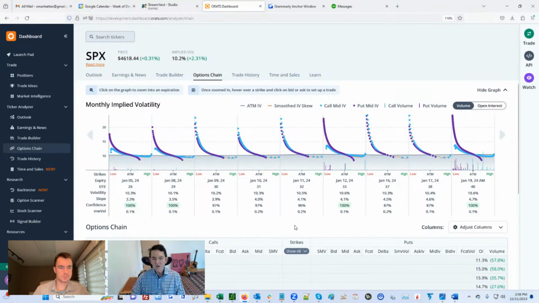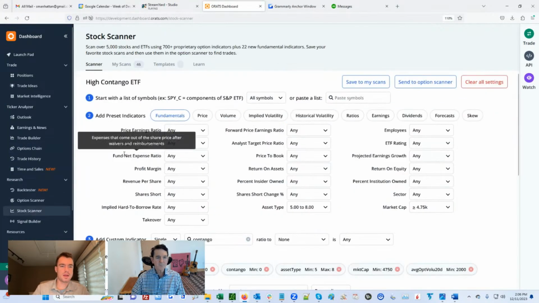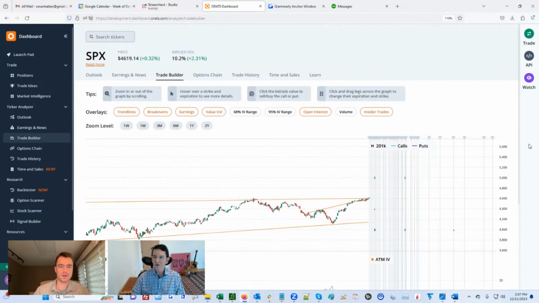So what I'd like to do today is find a trade based on skew. It's especially shallow today. And the way I'd like to do that is to go to the stock scanner. Does that sound all right, Tyler? Yeah, that sounds good. You can also look at the history of slope for an individual stock in the trade builder and add that graph underneath, if you wanted to start there.